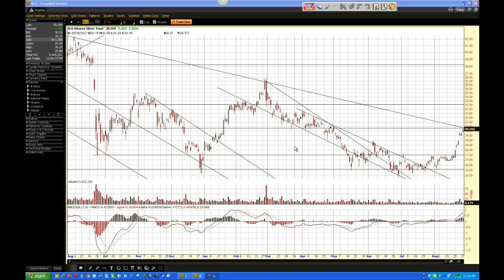I'm looking at the silver chart right here, which seems to be fueling this rally. I would assume that as long as we don't have a panic mode, meaning a crash, when the dollar starts to go up and the market starts to go down, then I would fully expect silver to come off of its highs, especially since it's hitting this resistance.